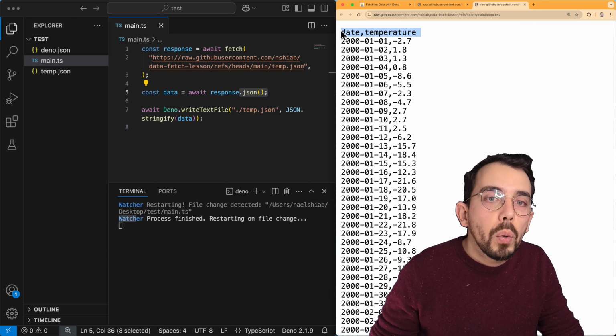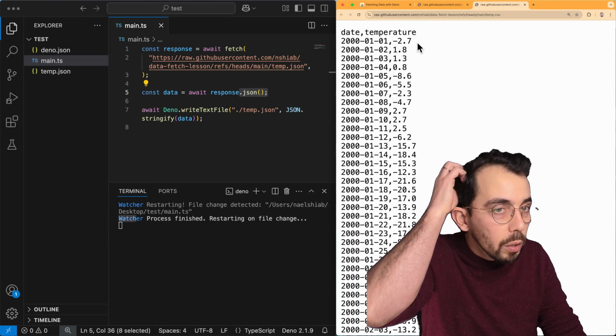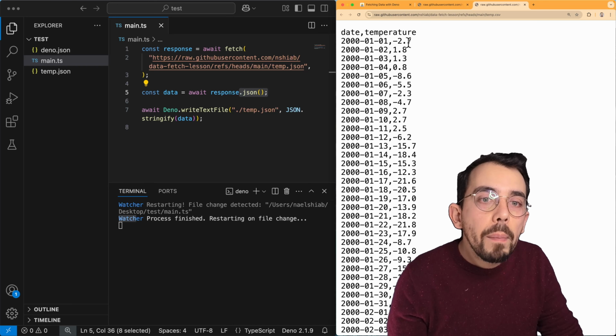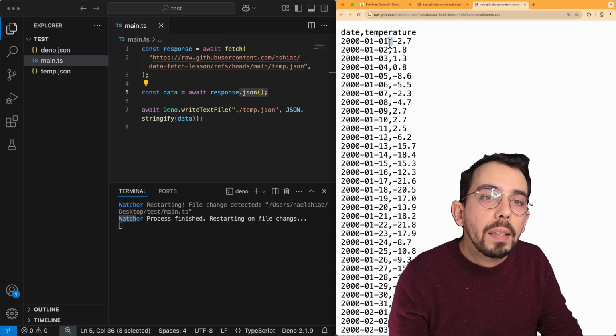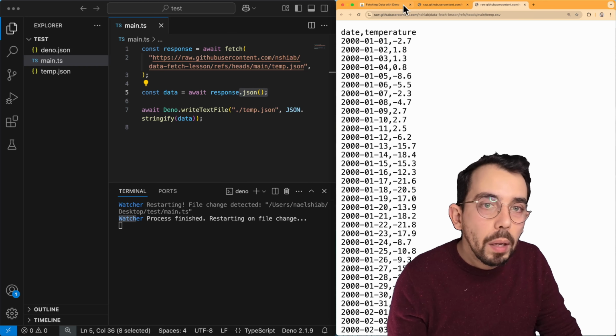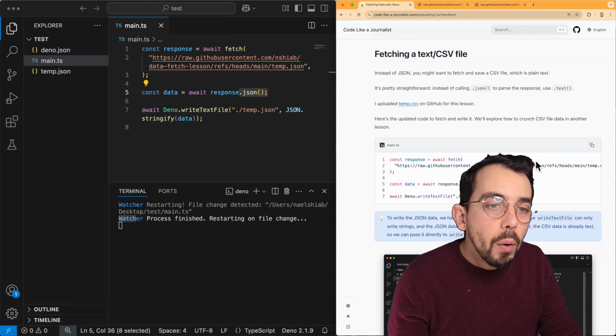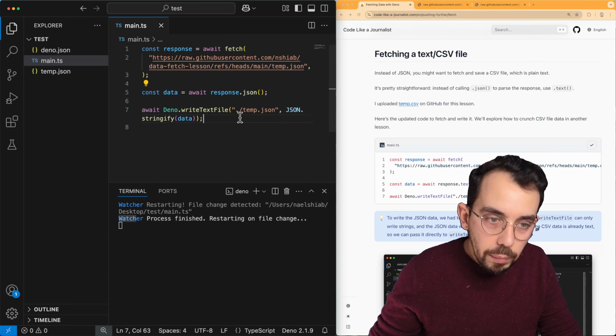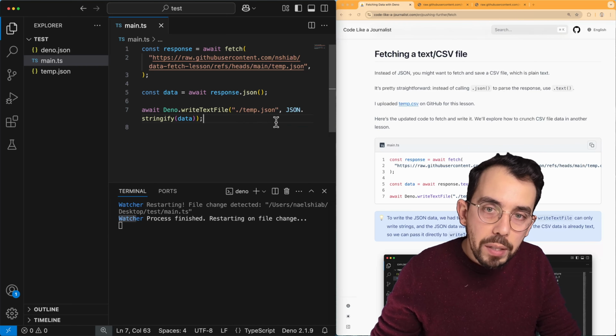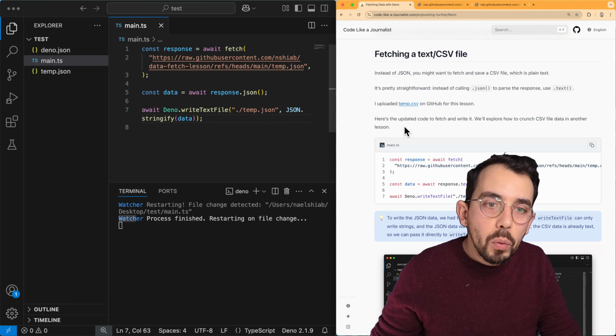The first row is the column headers, and then you have the data. It's a CSV, so you have the first date, and then it's separated by a comma, and then the temperature. So pretty simple data.